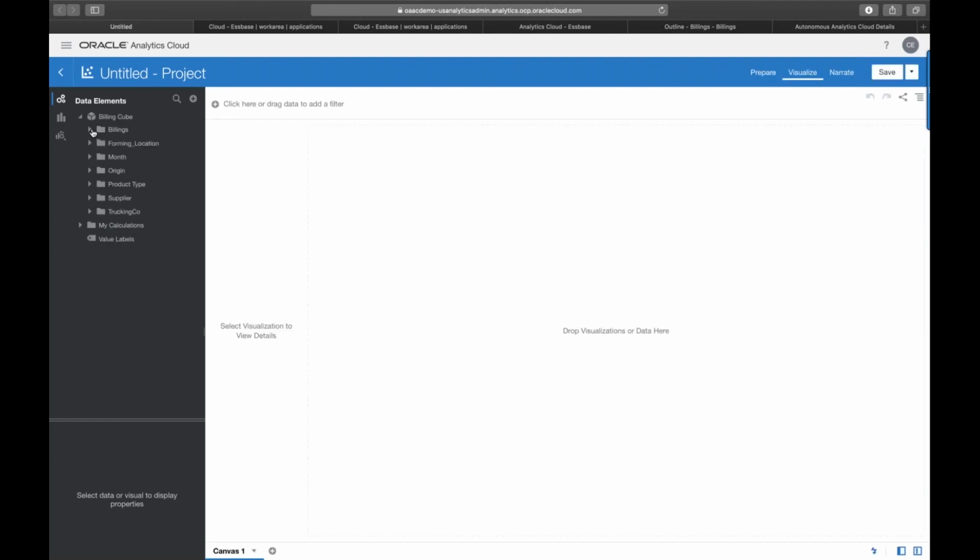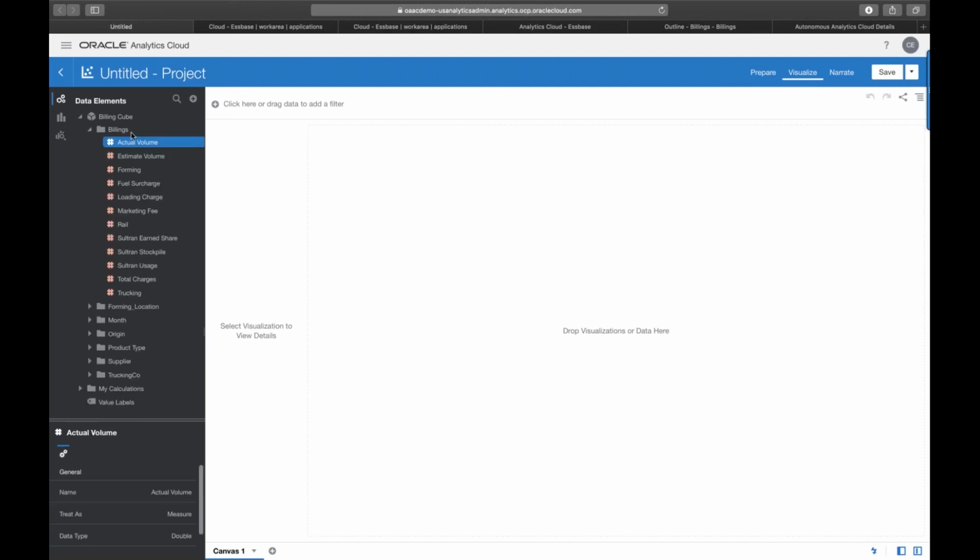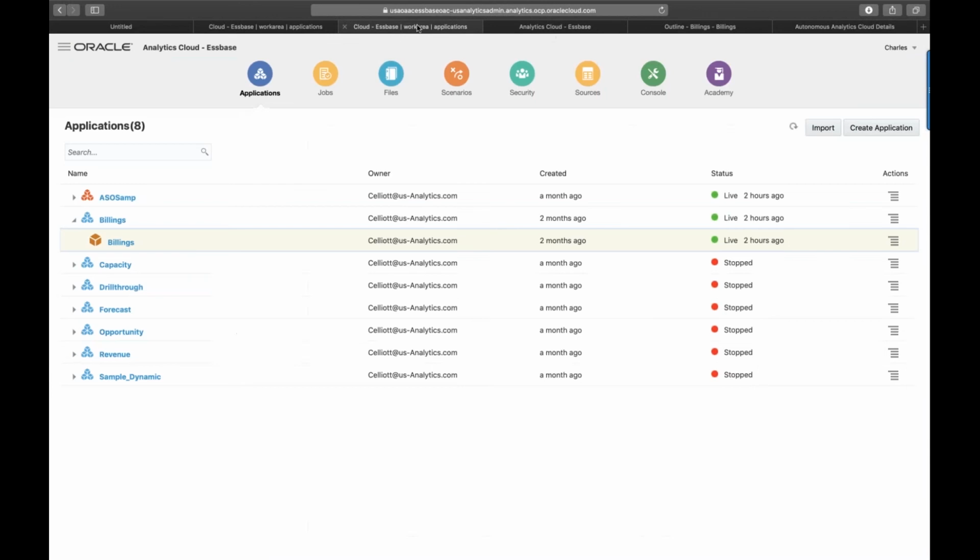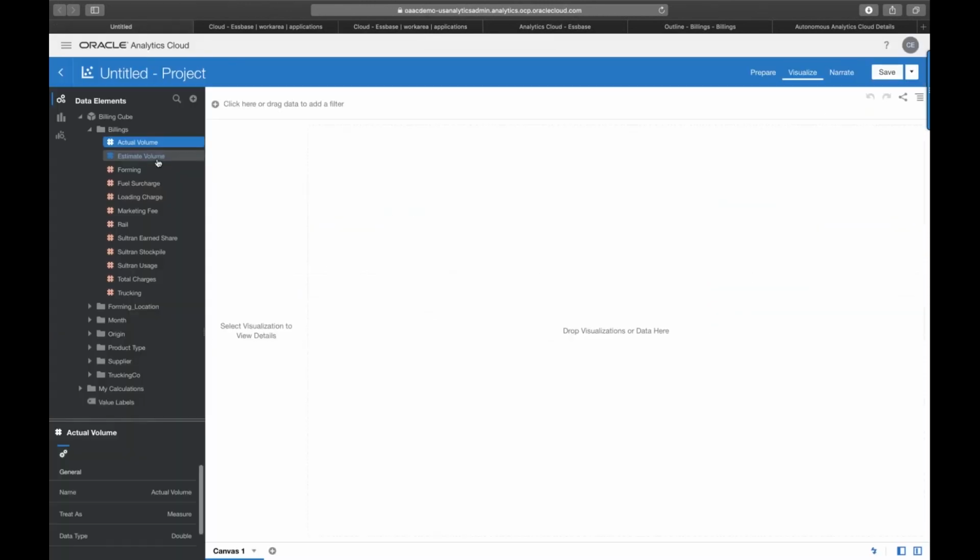All right. Now, at the very top, kind of like what we saw before, if I had to draw a correlation between the two, billings, of course, is just the name of the application, the cube. I don't know why the naming convention is that way, but basically it just takes the name of the cube and then creates that as the folder for all of your metrics. So in this instance, I've got all the different columns as I would expect, including my total charges, which, like we said, is a combination of different metrics. And I'm going to, again, very simply build a report out.